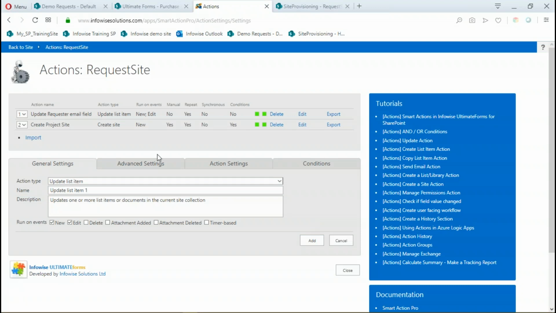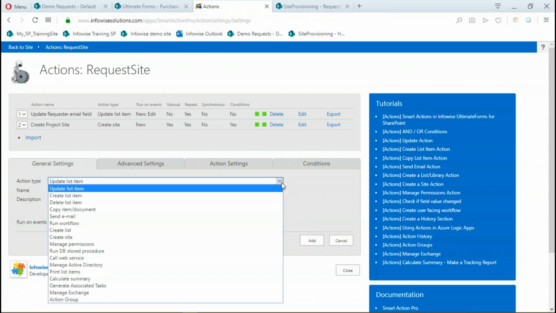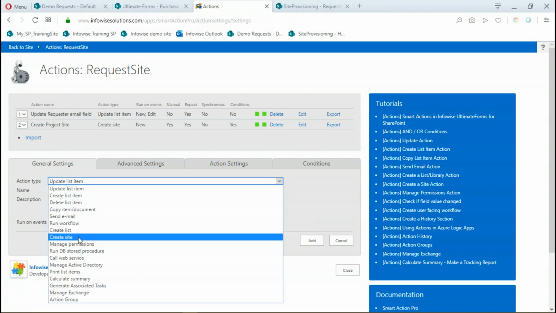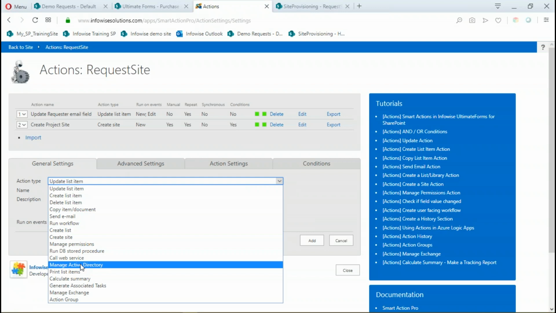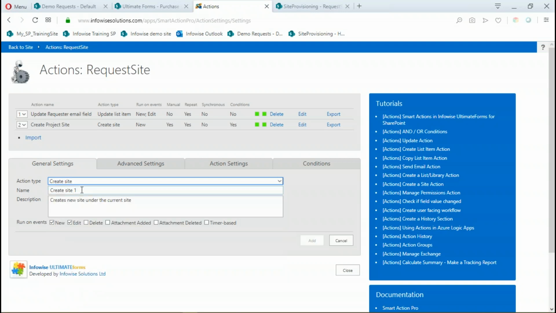Now, while I'm at it, I also want to build out another site creation one while we're at it. I'm not going to do a million of these. I'm just going to do a couple. I think you'll get the idea as we go forward. But this one, I'm going to create a team site for this particular one.